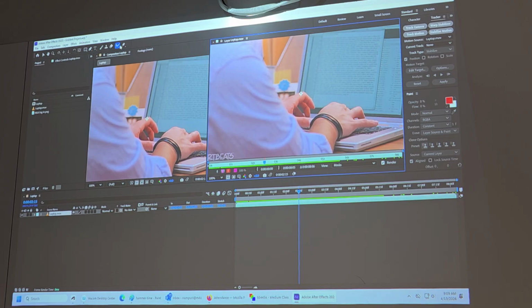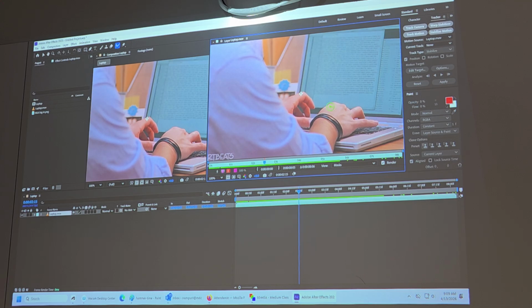And once I have the Roto brush chosen, you can see I have this little green plus right here. Okay? So once we define the foreground versus the background, and by the way, if you hold the control key, you can make your brush bigger or smaller.